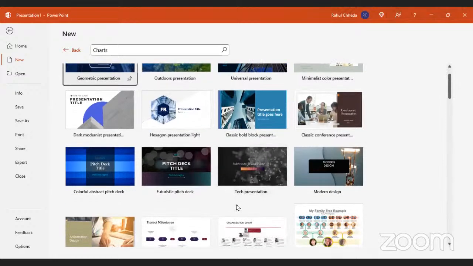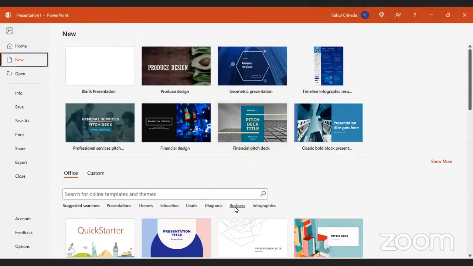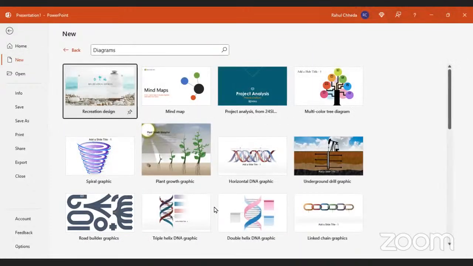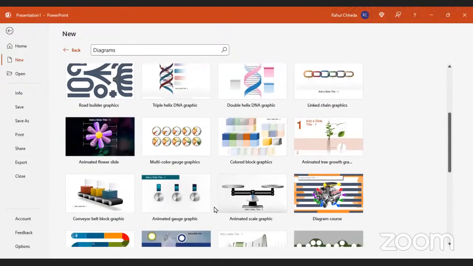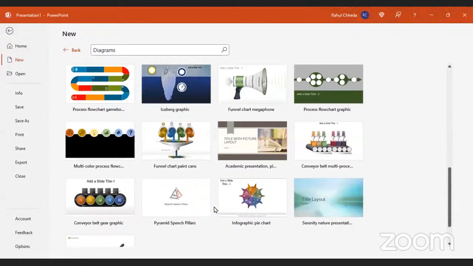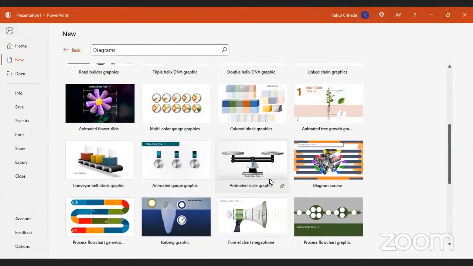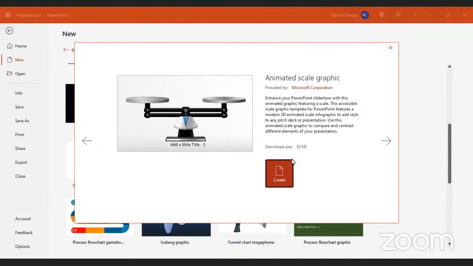There are so many options available for all these different concepts, diagrams. If I want to create anything related to diagrams, I have those kinds of themes as well. So out of any of these which I want to use, I can just click on any of them. As I click on it, it will show another box.